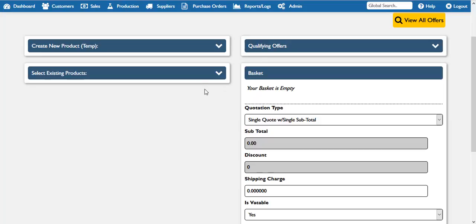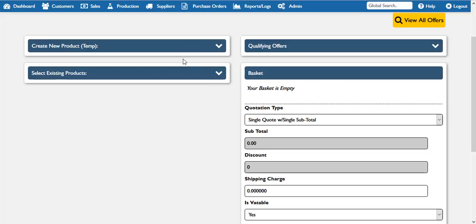We'll take them in turn, the left hand side first. The aim of the game when it comes to adding a quotation is you want to get items from this section, which are the products you wish to sell, into this section, which is the basket, i.e. the overall shopping basket that the customer is wanting to hopefully purchase from yourselves. In many cases this basket will only be for one product, possibly multiple different price ranges, but only one product. We'll deal with how we add a quotation for more than one product as well in the next few minutes.